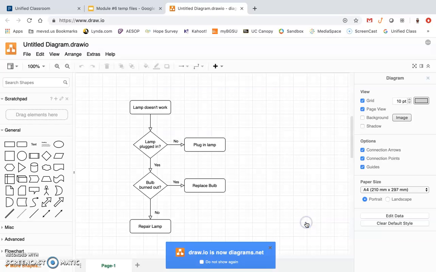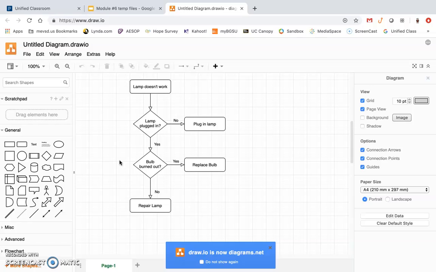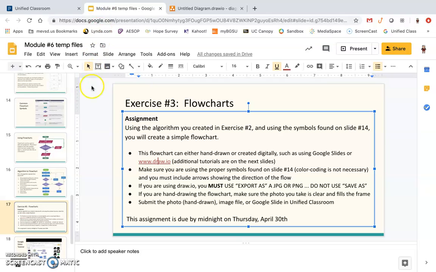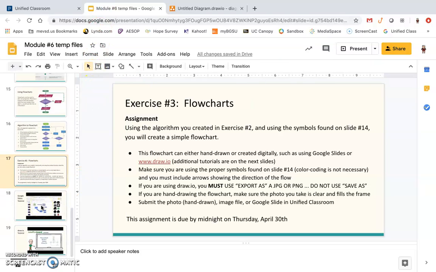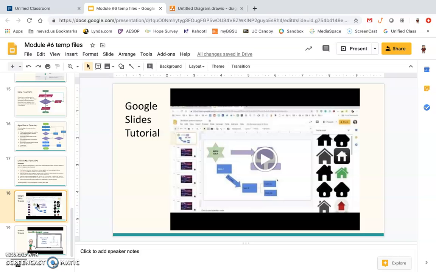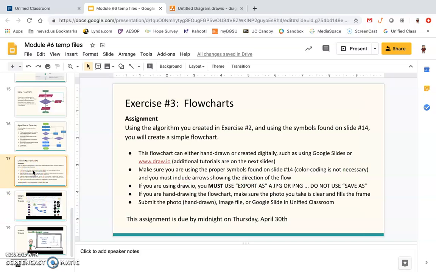You go to flowchart, create. Here it has a dummy one already done for you. You're basically just drag and dropping shapes here and connecting them with lines. You have lines here. You can have colors here, text box here. It's pretty simple. I'm not going to go into showing you a tutorial now. I've included one here. If you want to use the draw.io option, there's also a tutorial here showing how Google Slides can do it. I think you could also do it using a Google Doc. It doesn't matter, however you want to do it.